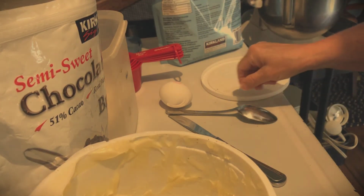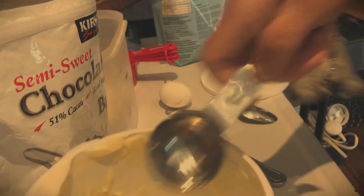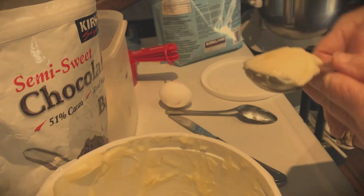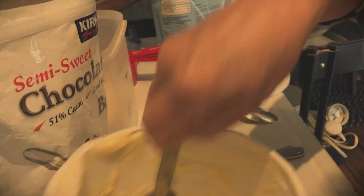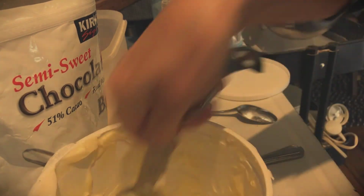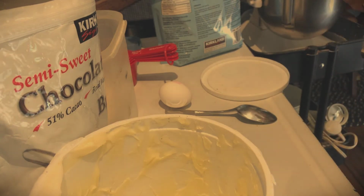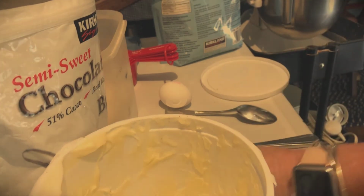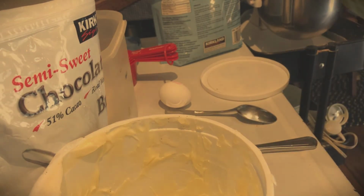So it calls for 2 tablespoons of butter, or I'm using margarine. I've never made this recipe before, so we're going to see what it's like. So 2 tablespoons of butter. As before, I'm going to do it all like I said before. Mix up that butter first.